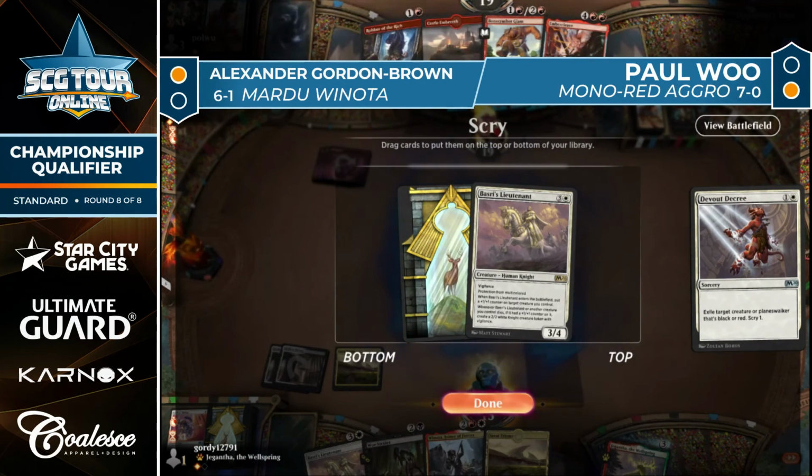And a second Basilisk Lieutenant, the card seen off the scry for Gordon Brown. He already has the first one. He has a Winota as well. He has his 4-drops covered. The Basilisk Lieutenants work very well together. Is there an argument for keeping the second one, or are we digging for something cheaper or maybe more specific?